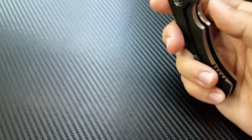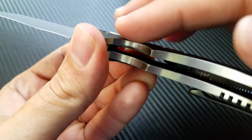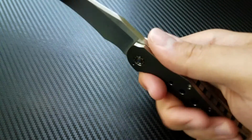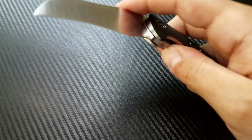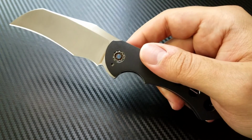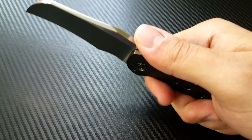The contoured handles, something else to appreciate here. These handles are all contoured. This is not flat titanium. It's very comfortable in the hand. All day, every day, no aggressive jimping that's hurting you. Once you learn how to use the flipper and you're not tearing your index finger up, then it's very comfortable to carry every single day. There are no major hot spots.